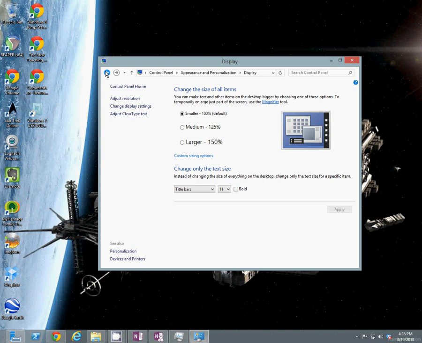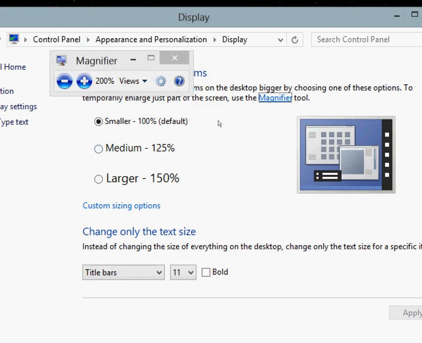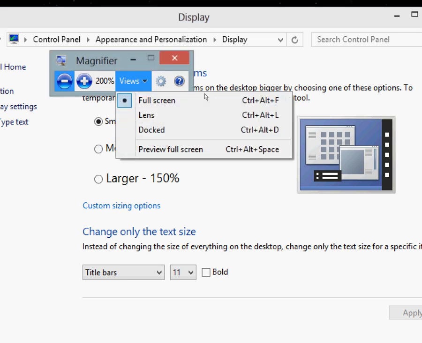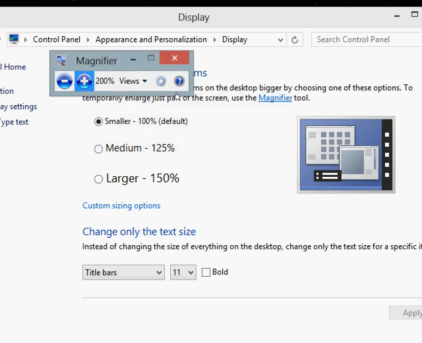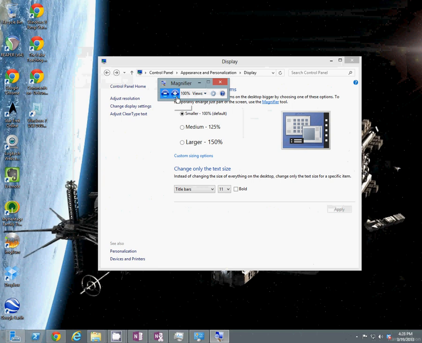But that is something that some people use to make their screen appear larger. Also keep in mind that you can run the magnifier tool, and it will magnify anything you hover over. The magnifier tool is useful. I'm going to change it to less of a magnification and turn it off, in fact.